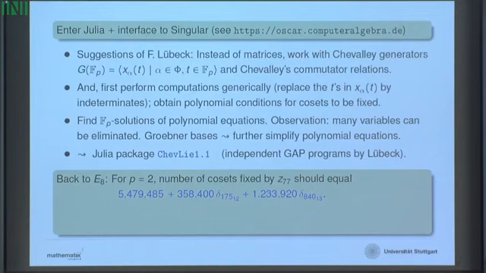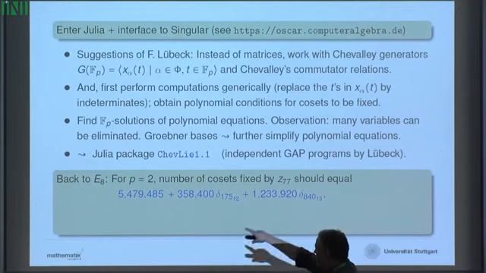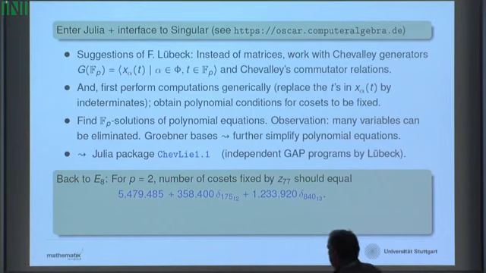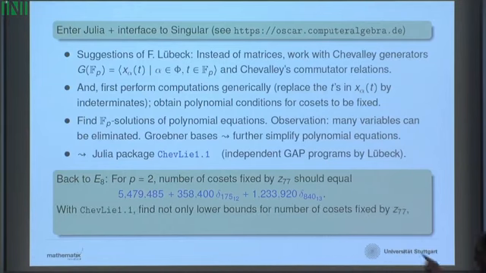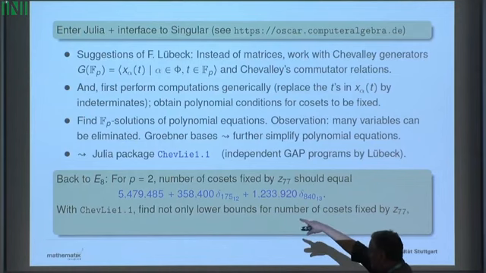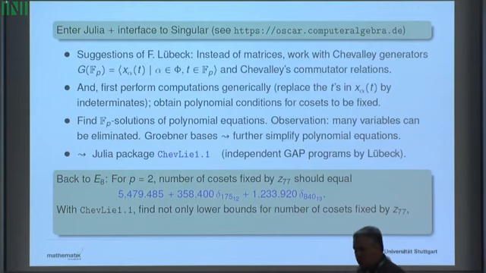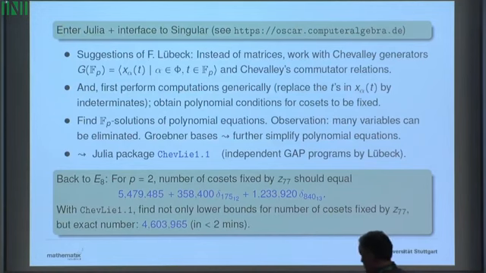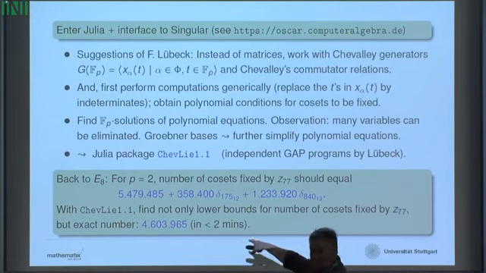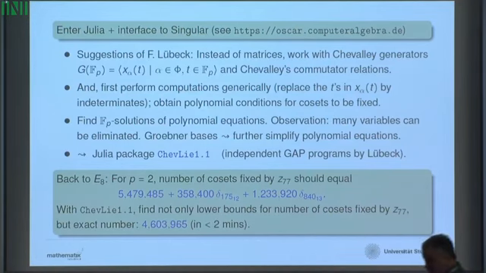This was the number we had there. For p equal 2, this permutation character value should be equal to this thing with these two signs. And now with these new programs, be it my Julia package or Frank's GAP programs, we don't just get lower bounds, but we can even compute the exact number, which is this, and it takes less than 2 minutes.